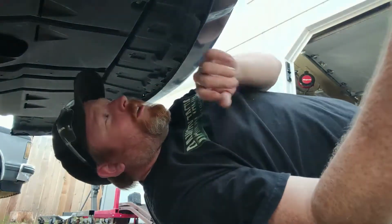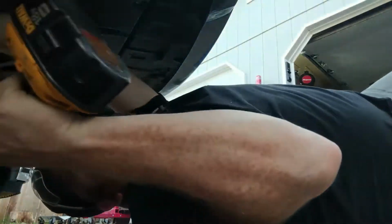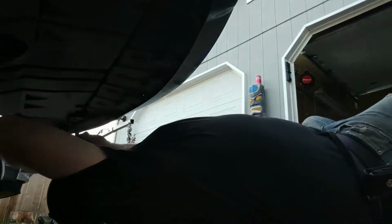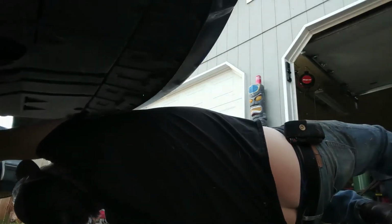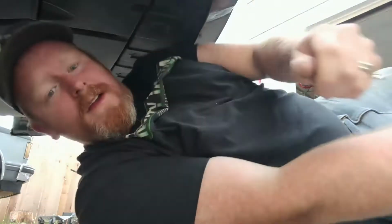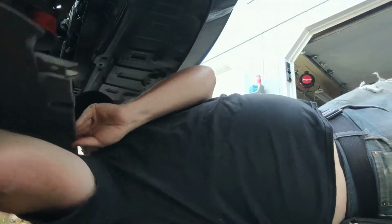So the first step is, you got to get this belly pan off. And it's held in by 10mm bolts. There is 1, 2, 3, 4, 5, 6, and 7. The reason why you got to take it off is because the alternator will not come through the top side of the motor.